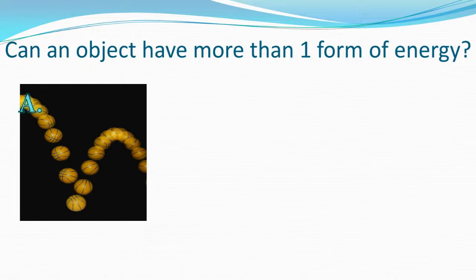At the very beginning, so part A, it's off the ground, so we have gravitational energy. The only thing that's going on, it's not moving, so it doesn't have any kinetic energy, it's just been simply lifted off the ground. This is where all the energy is coming from, that stored potential energy.